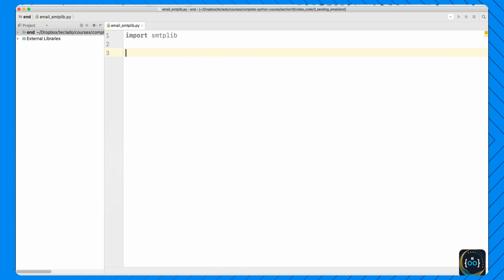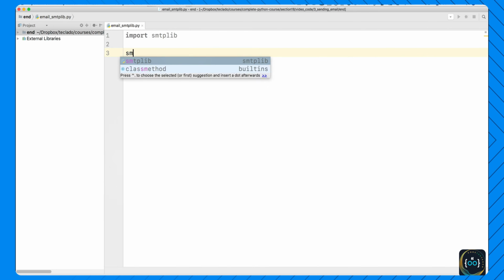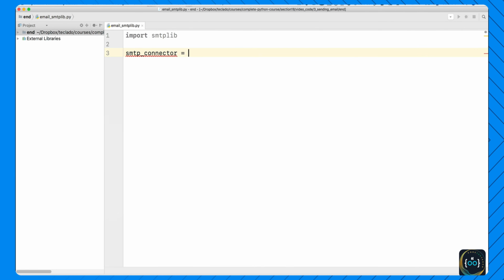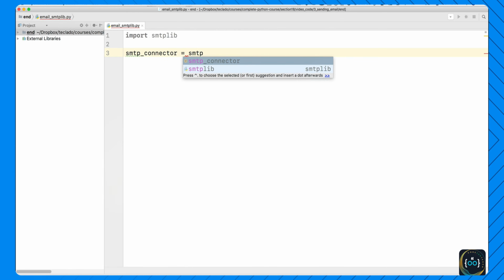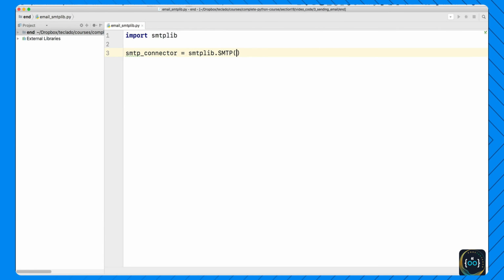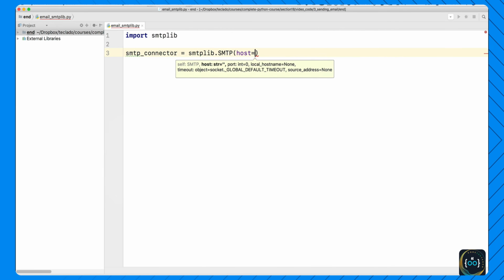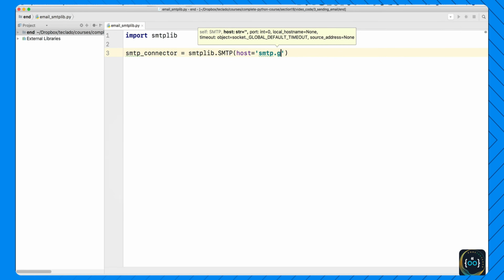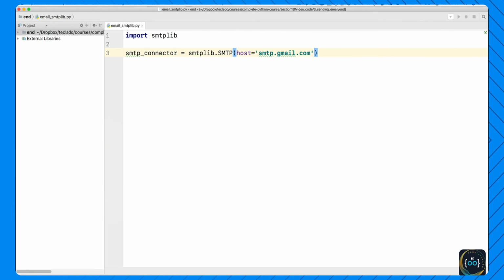Okay. So what we're going to do is start off by connecting to the SMTP server. We're going to do smtp connector is smtplib.smtp, and in here we're going to pass in a host name that is going to be smtp.gmail.com for the Gmail servers.